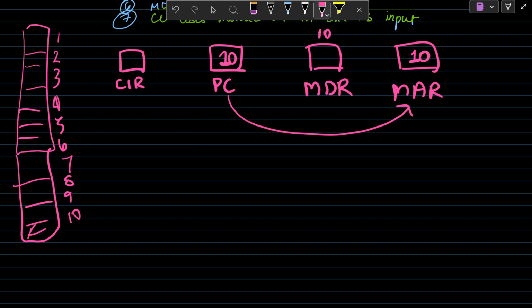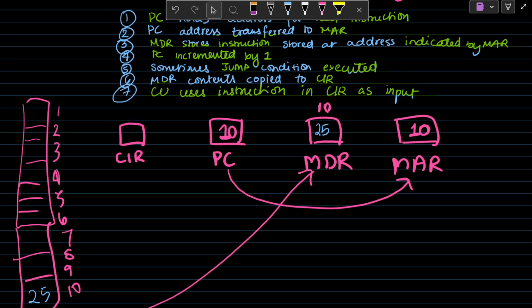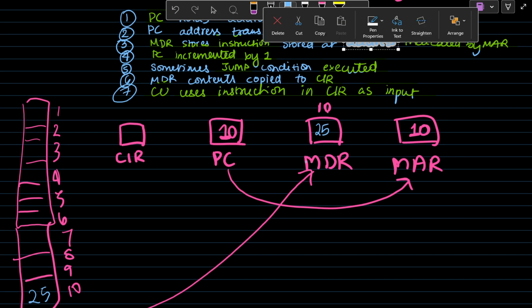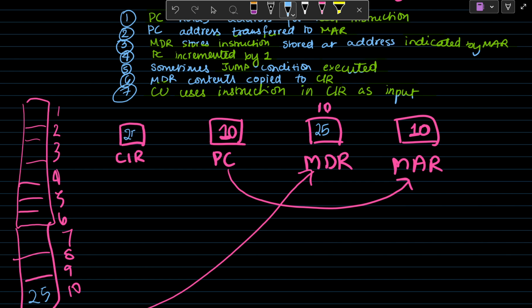And at 10, whatever value is at 10 is what's going to come here to your MDR. So suppose in 10 you have the value 25. That means the MDR is now going to hold the value 25.